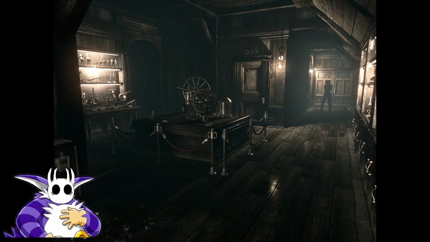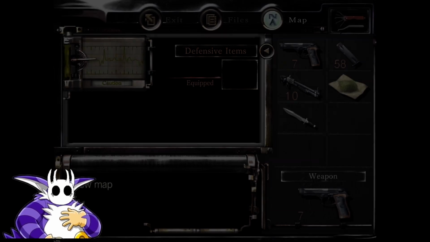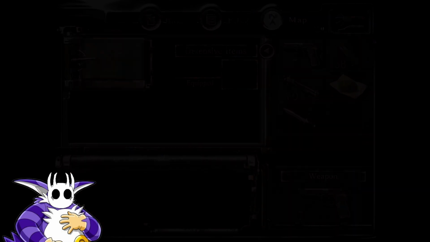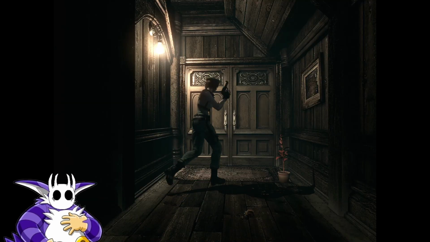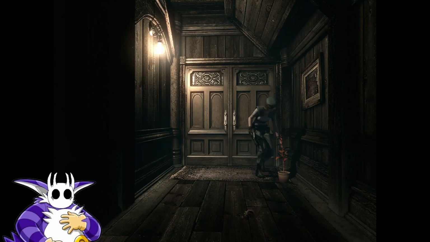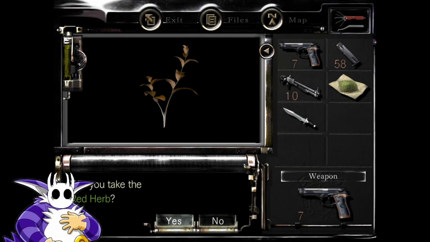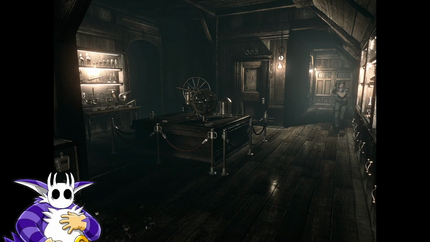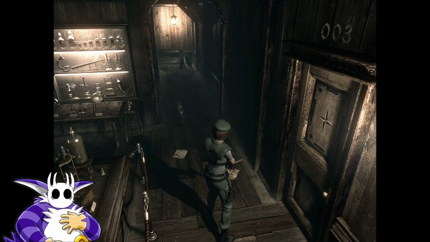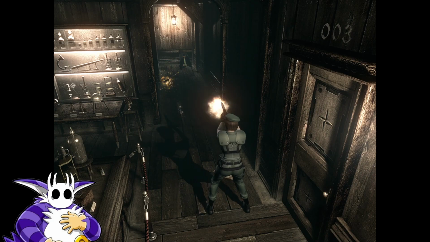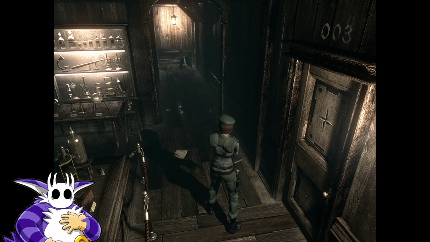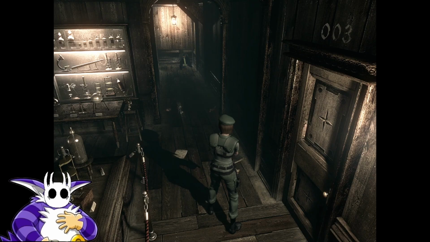What is the objective for the game today? I think the main thing is we want to explore this area here and see what's going on. I'm not sure what else would be here. I think we're looking for a helmet key, because I think there were doors back in the mansion that required a helmet key, and we didn't have that yet. Guns come every side. Basically, they're just giant robots.